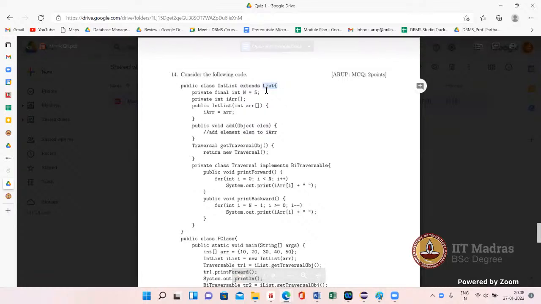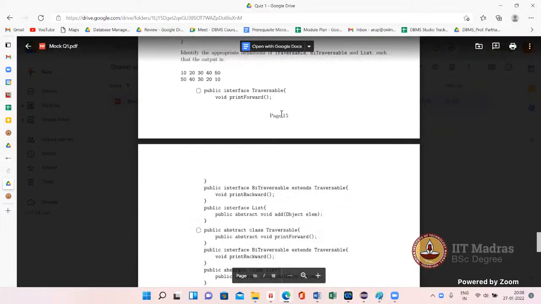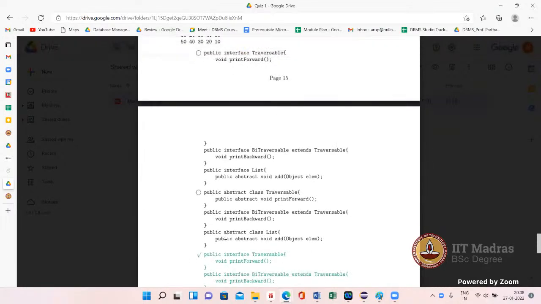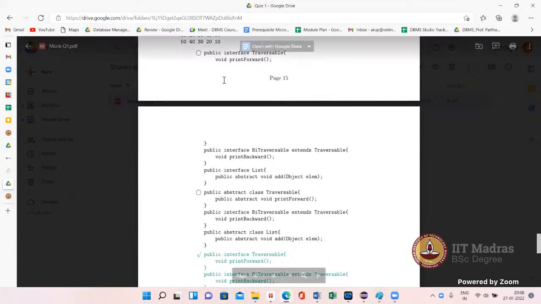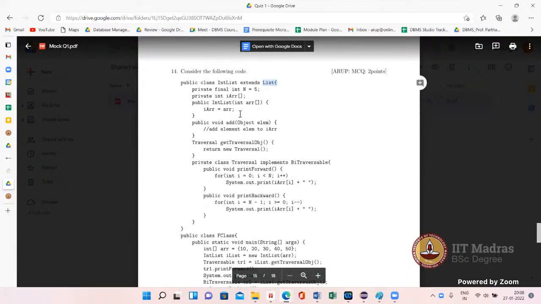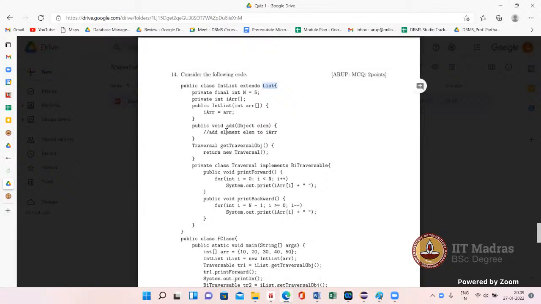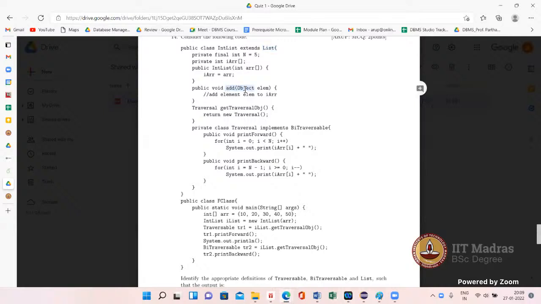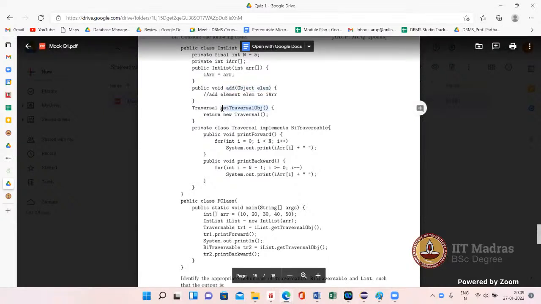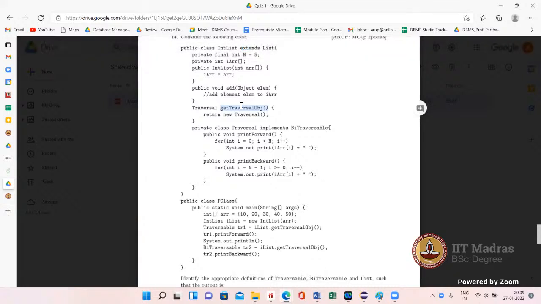Right. So in my option, there is no normal class. All are abstract class and interface. Okay, that's why you are saying it is an abstract class. Yeah. Now, if it is an abstract class, the next question is which can be your abstract method. Either this can be an abstract method or this can be, or both can be abstract methods, because these are now concretely defined.